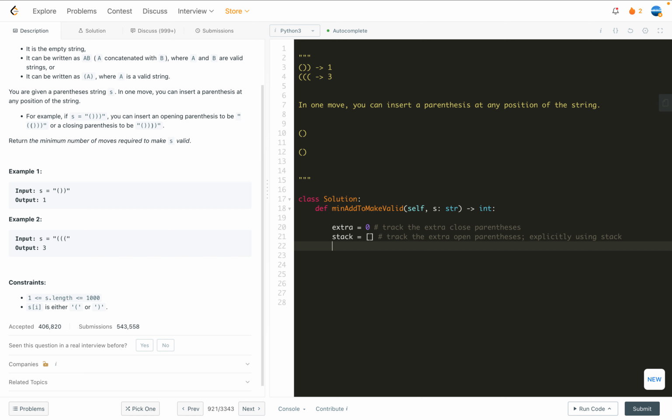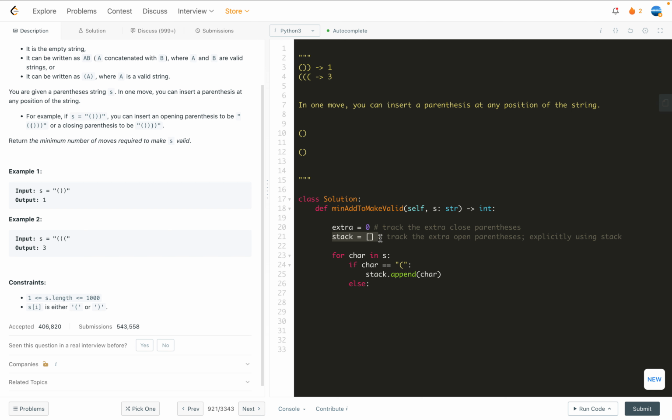Now basically it's a standard for loop. For character in S, right? If the character is an open one, we are going to put it on the top of the stack, so we do stack append character. Otherwise, if the character is a closing parenthesis, we check if the stack is empty.